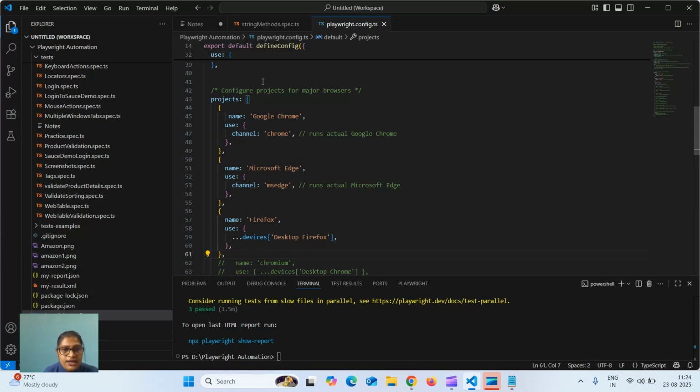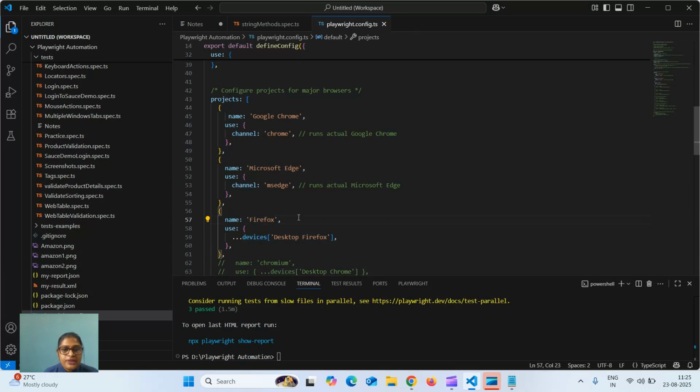Here I'm saying channel is equal to chrome and name is Google Chrome. This will launch the actual Google Chrome installed in your machine. Channel tells Playwright to open the actual browsers installed on your machine. Playwright does not use the channel by default, so here I had not used channel.